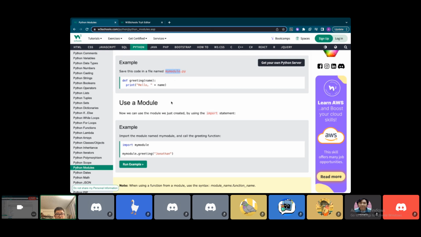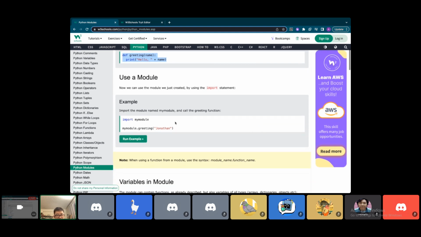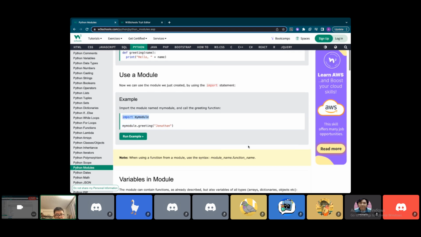This my module will become a module. So every time you want to use this function inside of a different file, you just import my module into the new file, and you can use my module. You can use greeting from my module because you imported it into a different place.